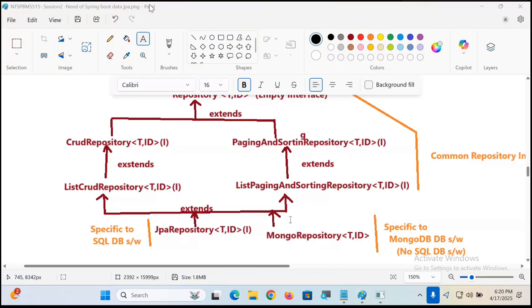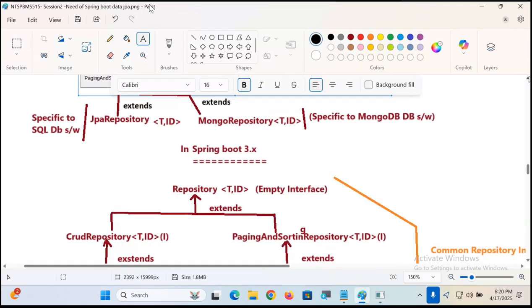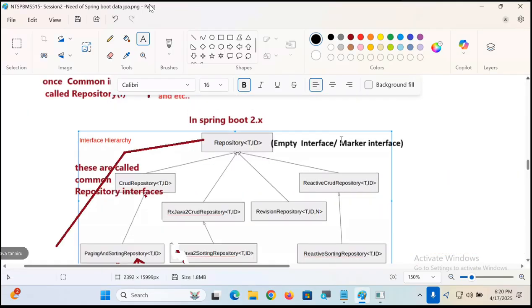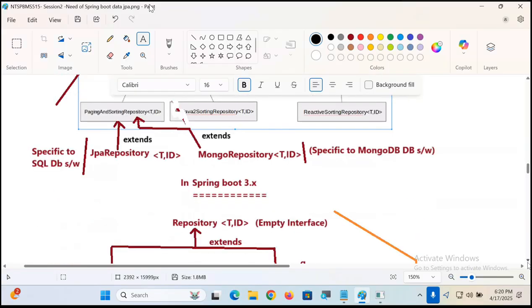Whatever you missed, I am giving the repository interface hierarchy in 2.x and 3.x. Right now, the current version is 3.x, so don't worry about the 2.x hierarchy. Worry about 3.x.